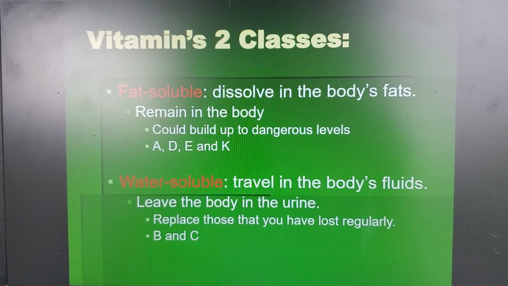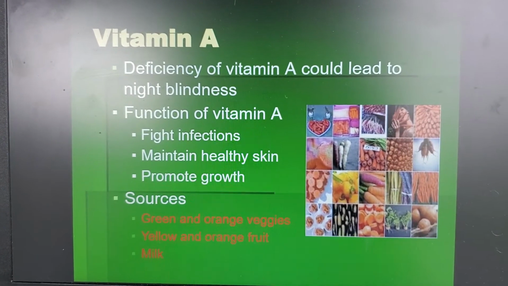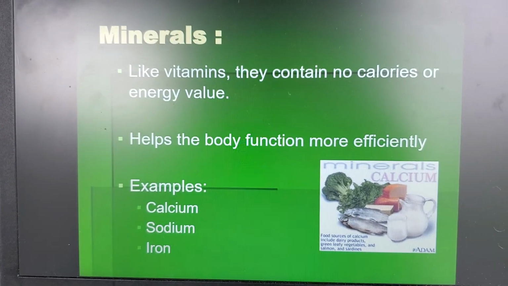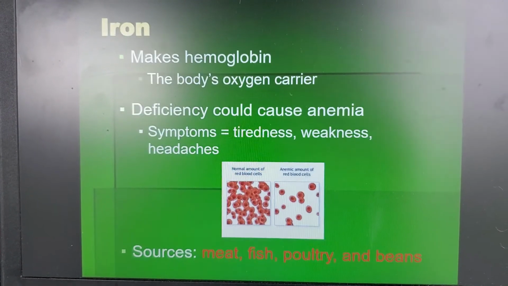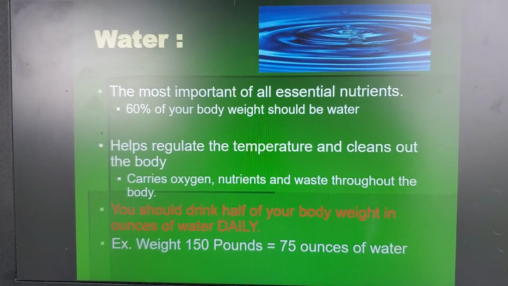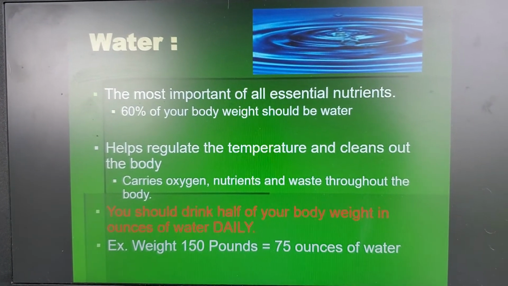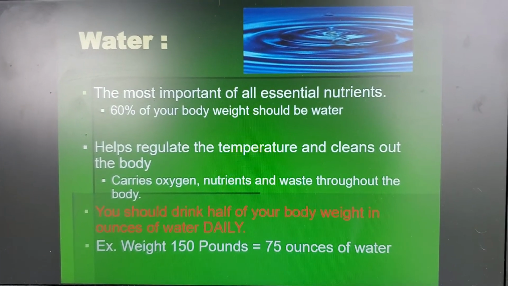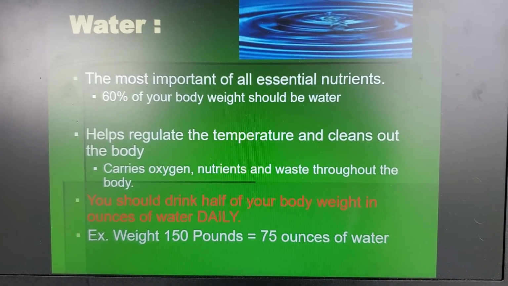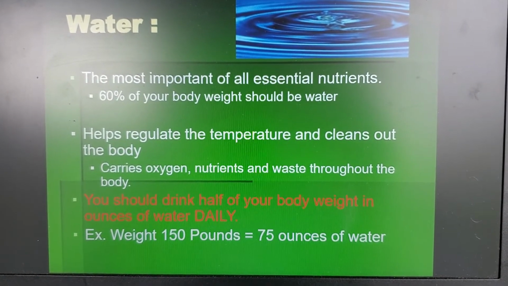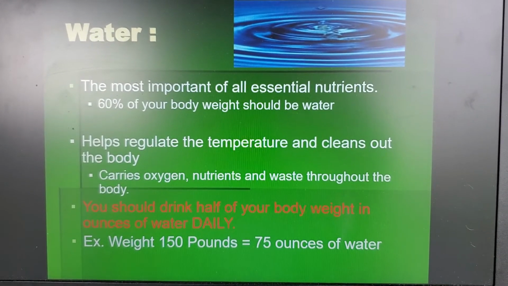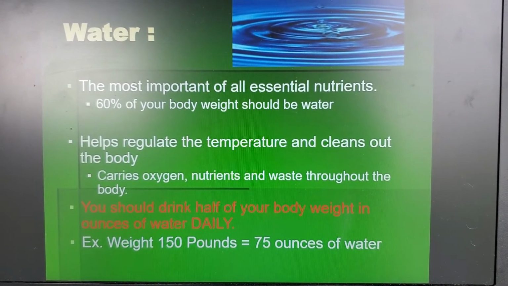Vitamins are broken down into 2 different classes there, highlighting a few of them, and then talking about minerals and where those play in as well. All right, things like calcium and iron, sodium as well, and then finally finishing up with water. Water being a huge important thing for you to have each and every day. All right, this is probably one of the most essential things that we could have if you're looking to really improve your overall health and make you feel better on a daily basis. Drinking more water is the easiest way to do that.